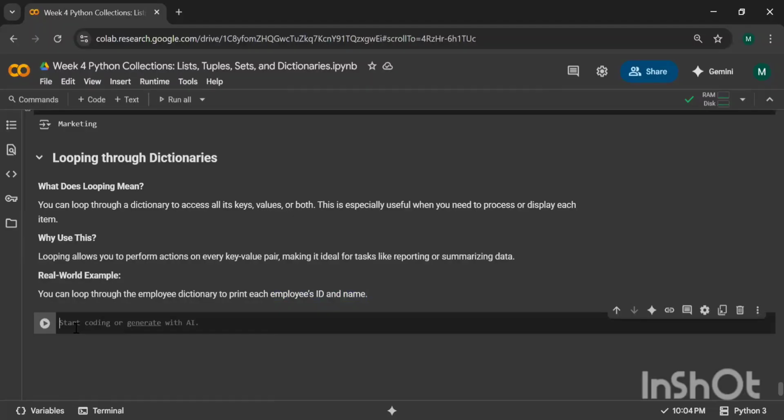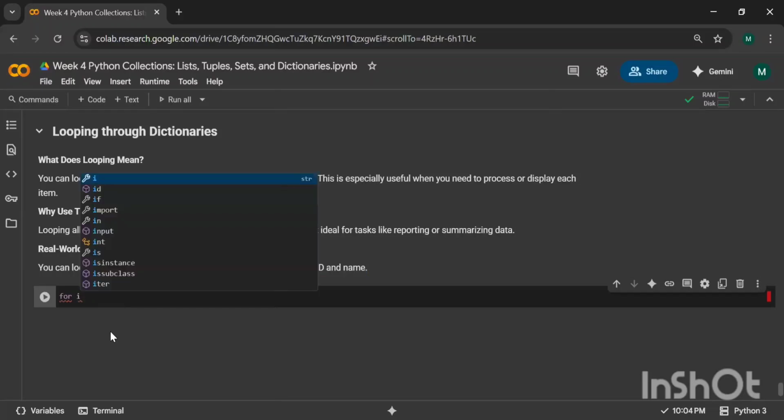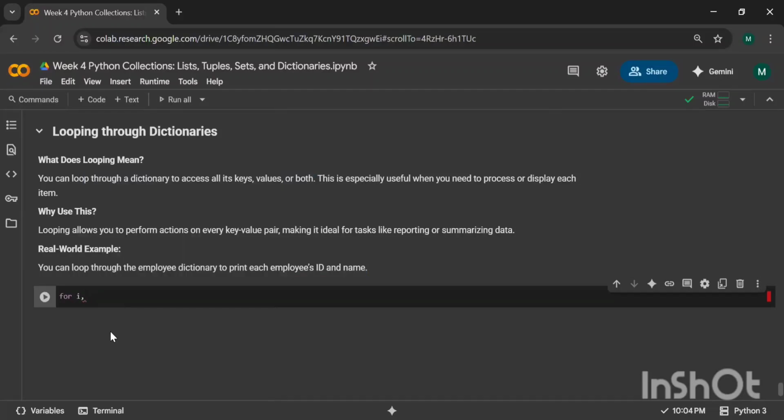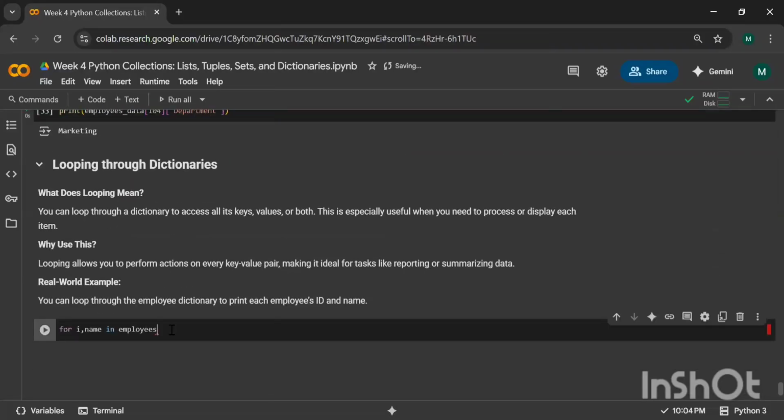So what I'm going to do, for employee ID, let's take i, and for the name, let's take n, in employees. Now, guys, ID is the key, but name is coming in the value, right? So I will take dot items, colon.